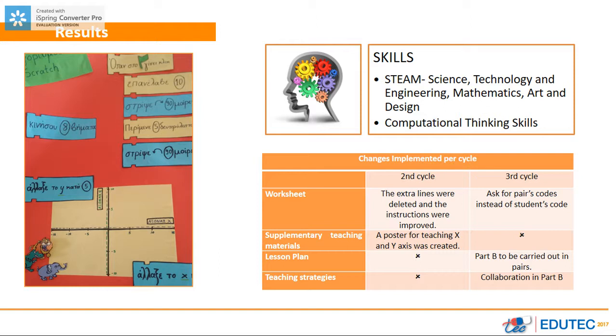As far as the computational thinking skills are concerned, in the first part of the lesson, the students studied a complex system as a whole. They understood the relationships within the system and communicated information about the system. In the second part of the lesson, the students worked on troubleshooting and debugging. And in the third part of the lesson, the students chose effective computational tools, defined systems, and managed complexity.